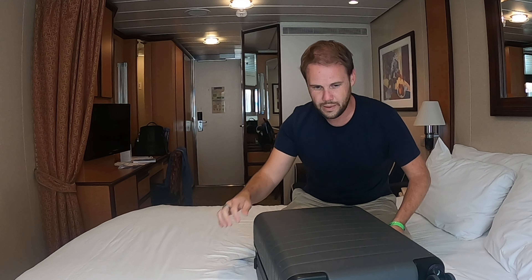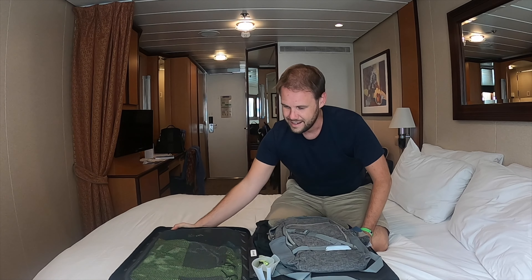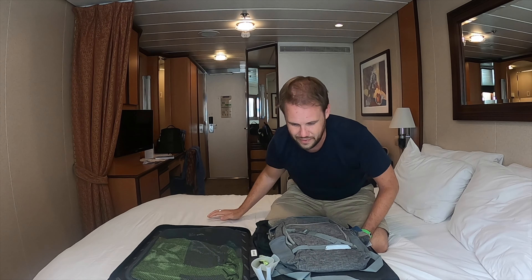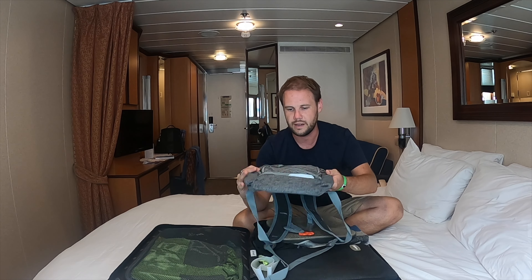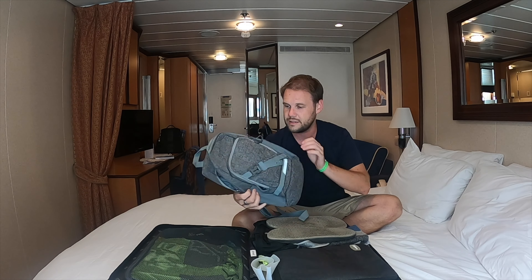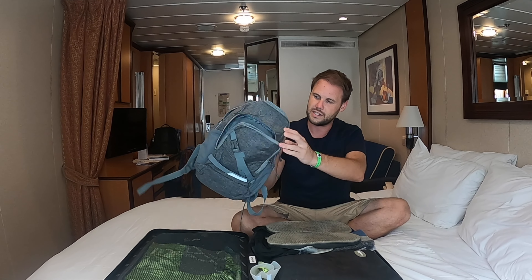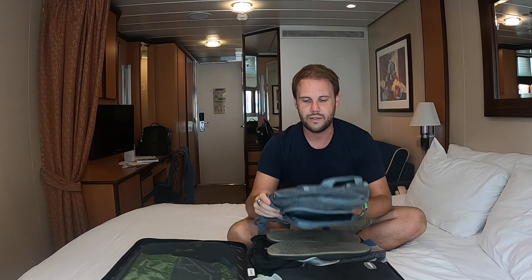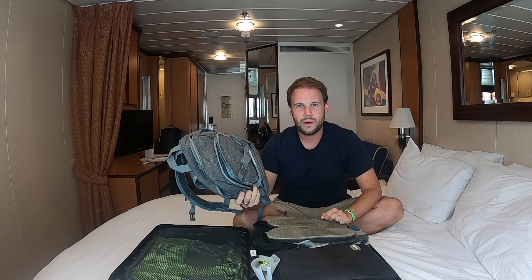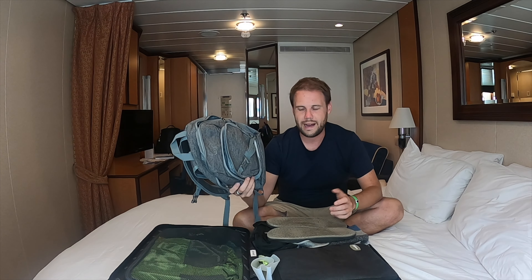My trusty Away bag — everywhere we go we use our Away bags, they just seem to be more durable. So here's what I've got for this trip. Pretty much every trip I go on I like to bring a little day bag. This is a tiny little one, it's called the One Trail. It's got a bunch of little compartments I use for stuff when we're out hiking or exploring cities. I can fill it up with camera equipment, water bottles, snacks, things like that for the day, so I don't have to bring a full backpack.